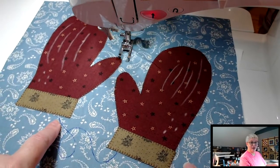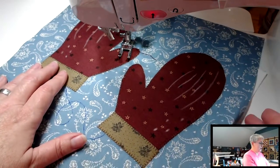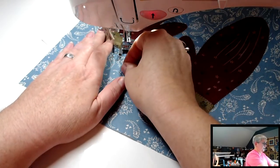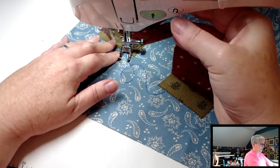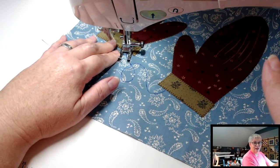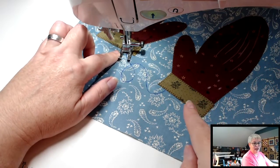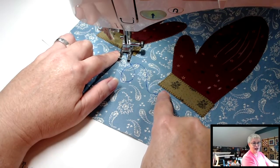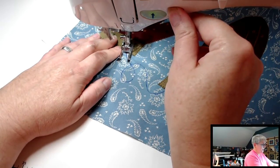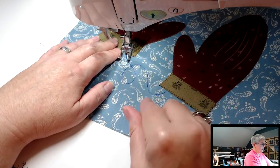All right, so we're gonna start right here on the base of this mitten and stitch this out with a satin stitch. I'm going to back it up just a little bit. We're going to lock those beginning stitches in. And I started, there's a small little gap. I know you can't see it because the foot's in the way. I want to fill in that little gap. There we go.